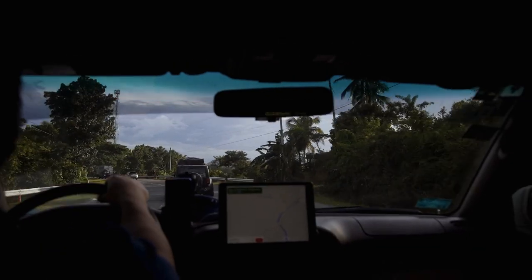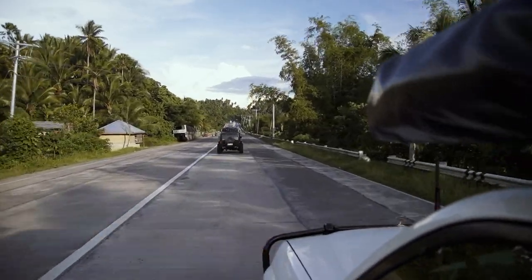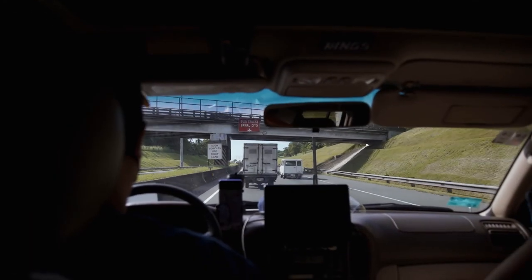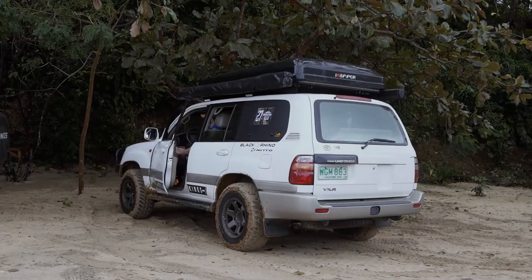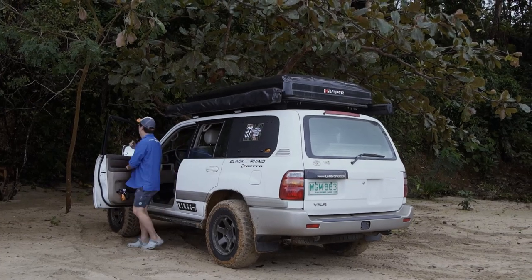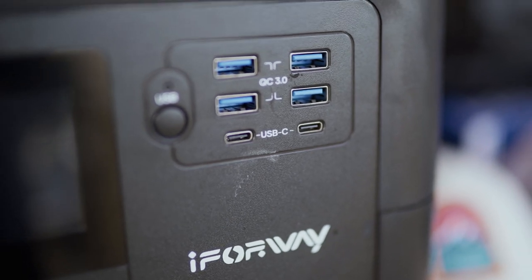Imagine driving to a long destination like Kamsur or Baguio — you have an inverter in your car, and you can technically charge your portable power pack through the inverter, getting a full charge by the time you reach your destination. That's a game changer when you're really out there for a while. Some brands we like for portable power are i4way and Mammoth's G1000, G500, G300, and G160S — which one works for you depends on how many devices and what appliances you want to run.